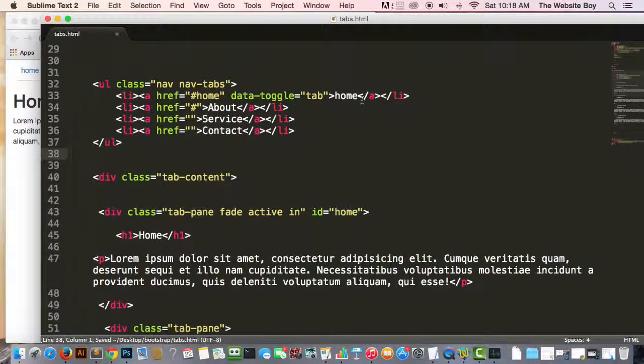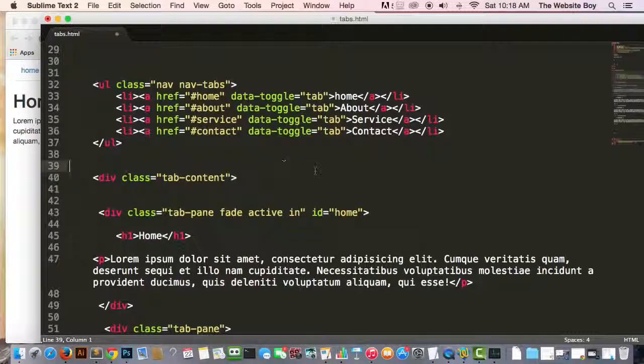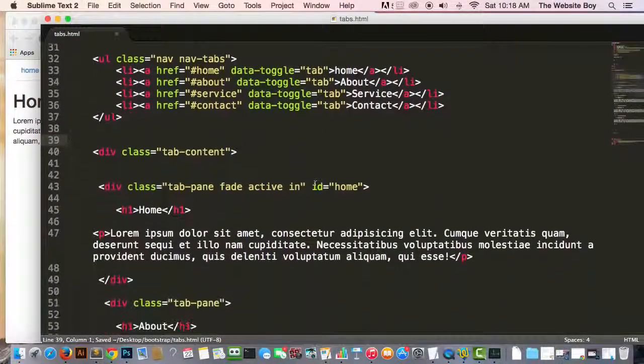We're going to do the same thing for all these links down there. So I'm just going to copy and paste all of it like this here, and then here, and then here, and I'm just going to take this and make it about, make it service. I suggest you copy and paste. Sometimes you can make mistakes, and then you can take 2 hours to find something out when it's very simple. It's right in front of you.